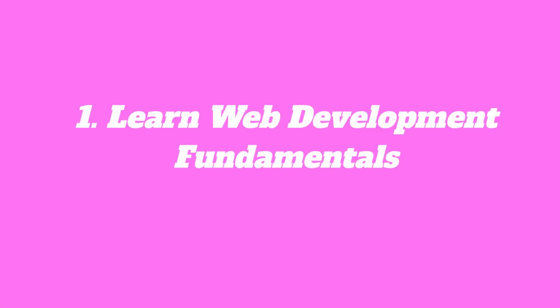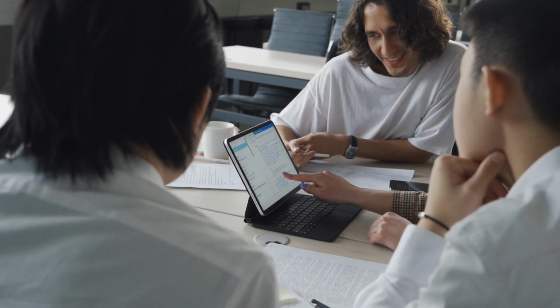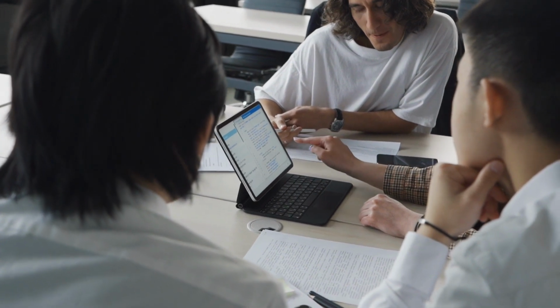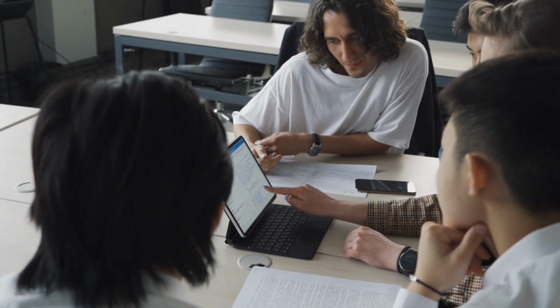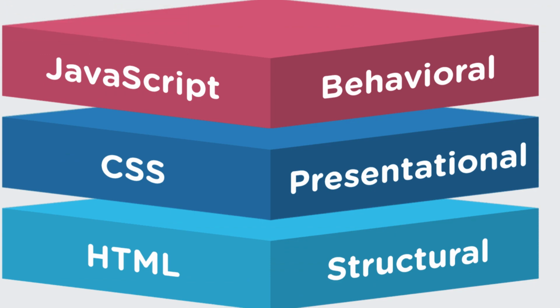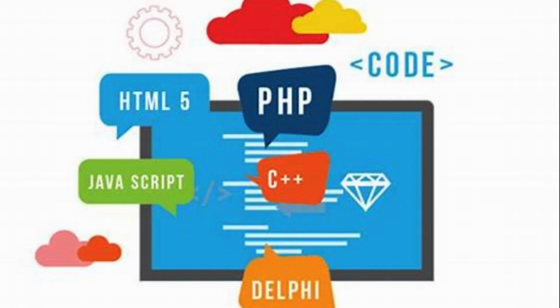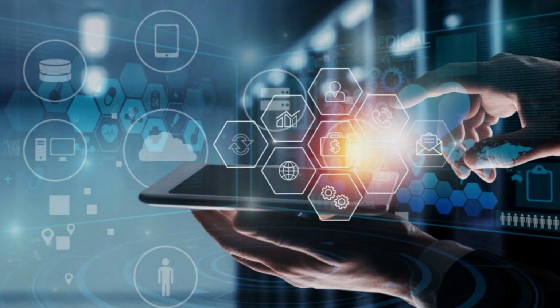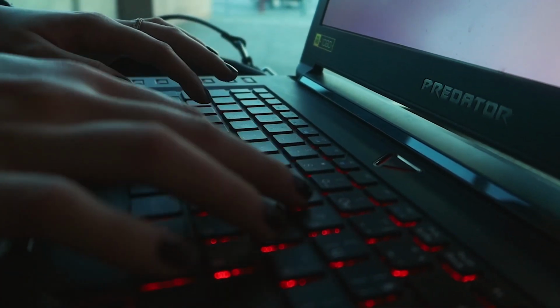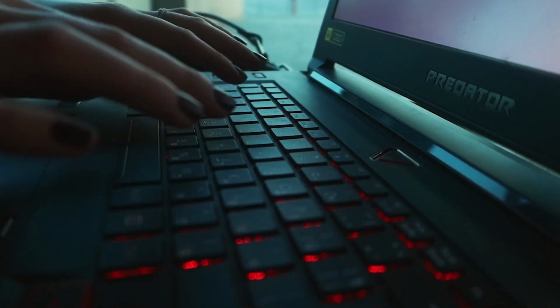Learn web development fundamentals. The best first step to becoming a web developer is to start learning web development fundamentals, including an understanding of HTML, CSS, and JavaScript. It's important to note that web developers, more than most other fields, must be committed to ongoing learning to stay on top of changes in web development and programming languages, tools, and trends. This makes mid-career retraining a must whether or not it's the line of work you started out in.